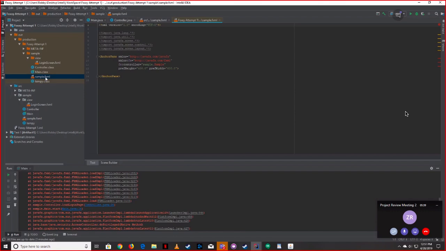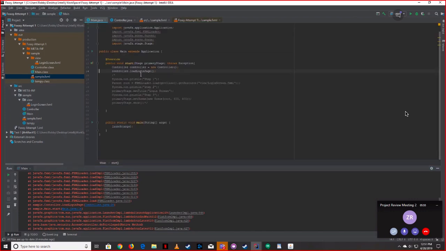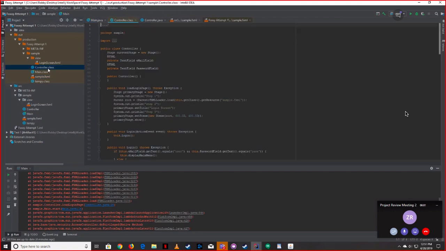So is it because of how the fx:controller, like in line 12 or 11, is called sample.capital Sample? No. Because see, all this is the main. It just calls the controller because it gives me more control over the login page.